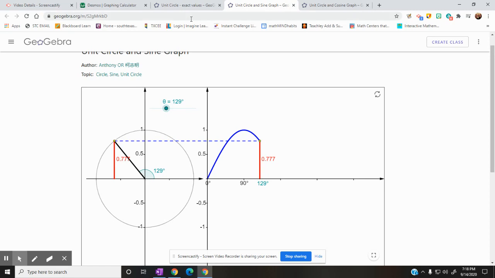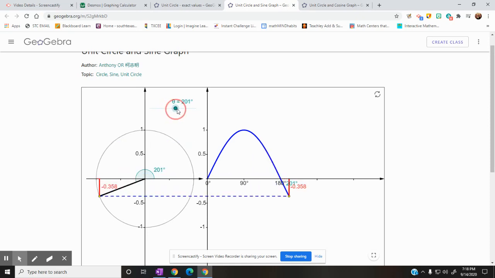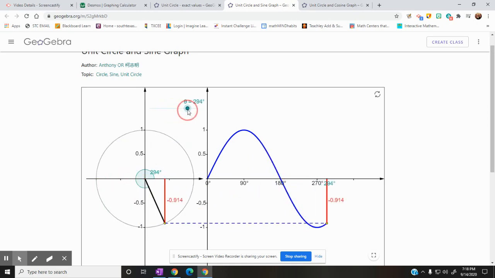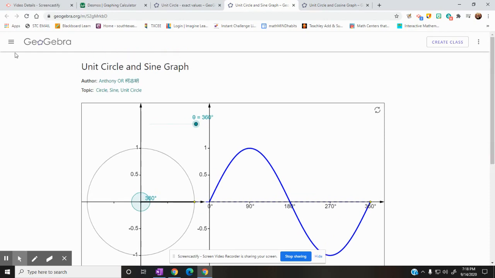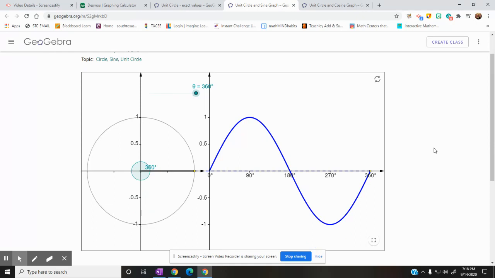Okay, so I'm going to put this applet with the notes and this video, so you guys can play around with it. This is a very good applet. I really enjoyed it. I found it on the internet, on GeoGebra. I use this website quite a bit for my geometry classes, and I felt like this was a good applet to show you guys.